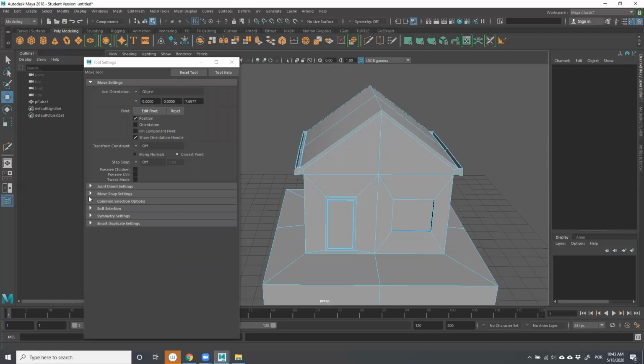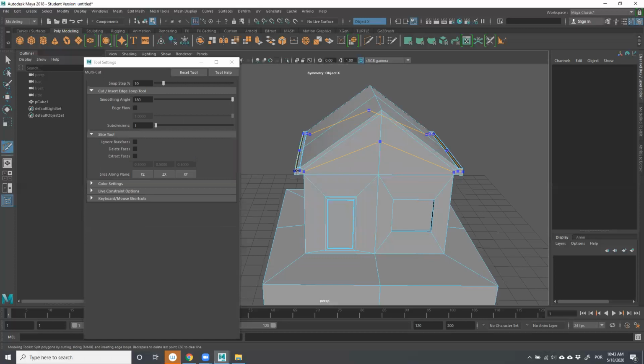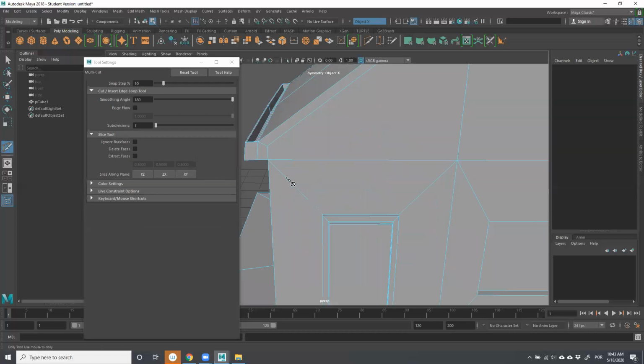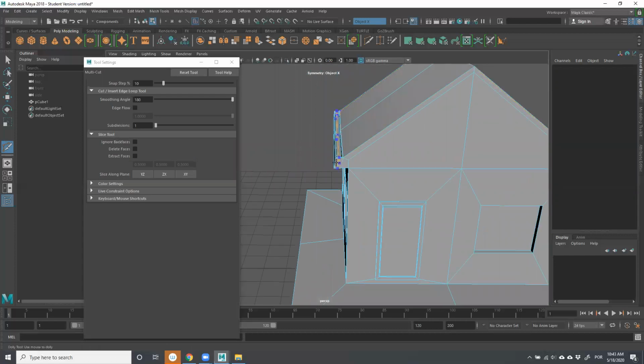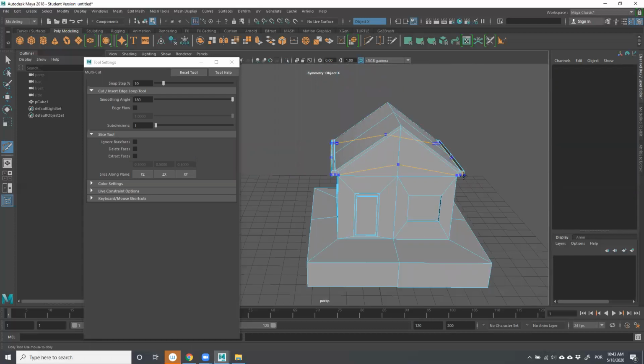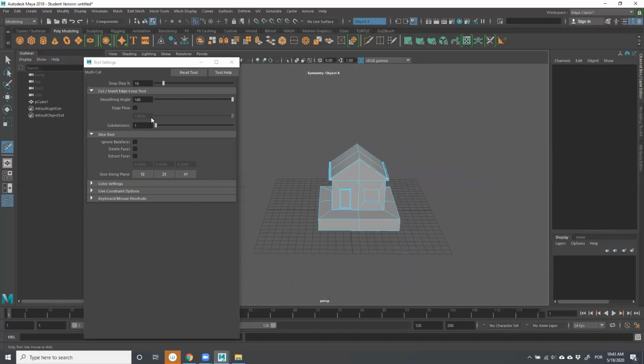I bet that we could get the symmetry settings, let's turn this on, object X, and let's try this here. Yeah, there we go. No, that's not gonna work.